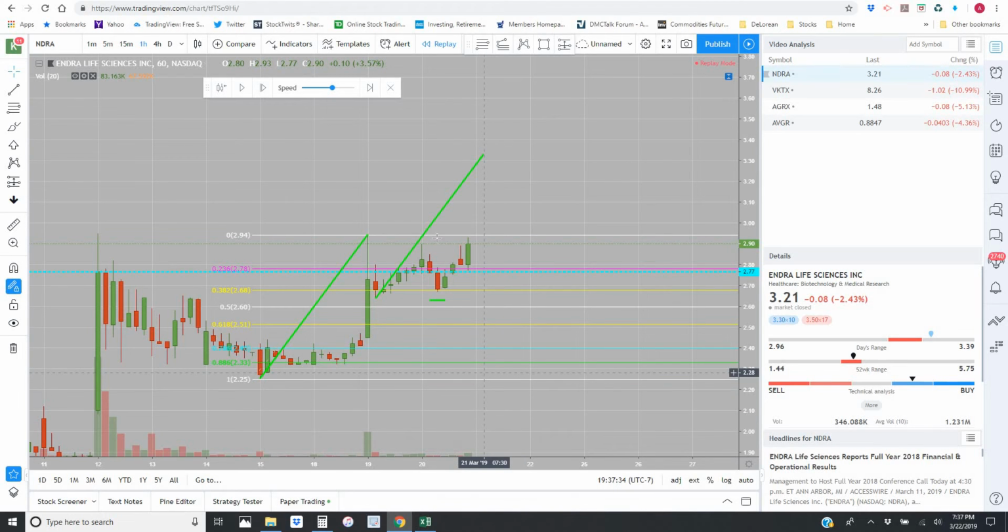So now, for extra confirmation as to this being my profit target, I'm going to draw a Fibonacci extension. What I'm looking for is confluence. I'm looking for things to start layering on top of each other that's going to help build a case for me to say this is where we can expect a turnaround. We saw that in that AVGR video as well as my Amarin video. Things typically like to turn around right around that completion of that second point up there. That's going to be my D point completion.